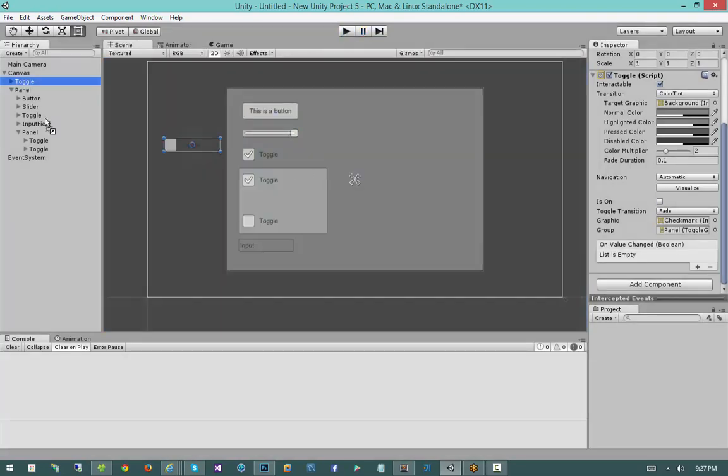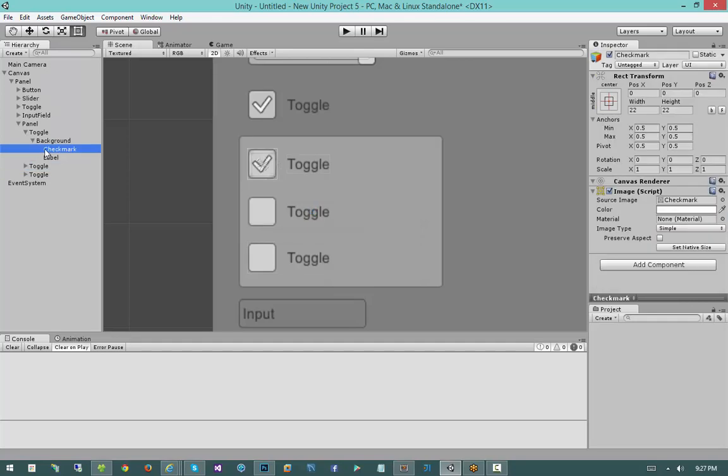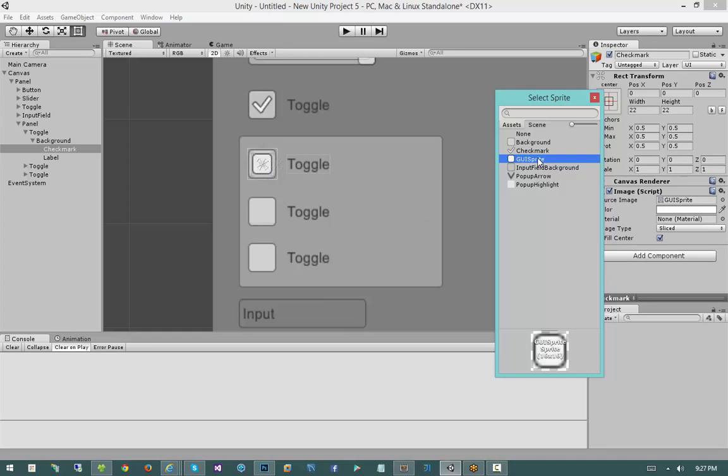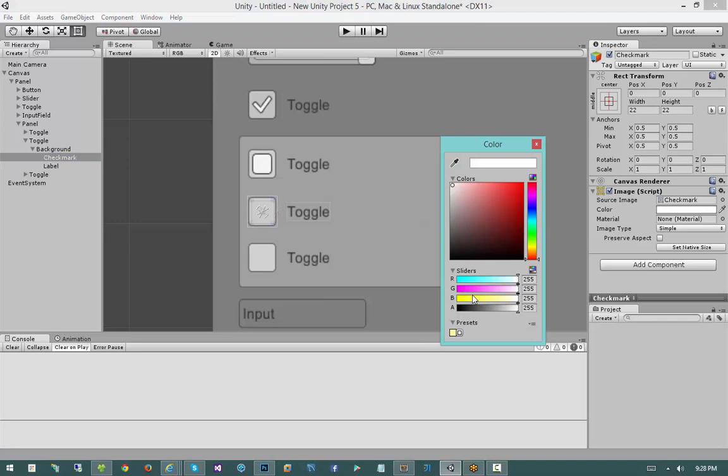Now, when doing stuff like this, you may want to actually follow the typical design paradigms, and instead of using a checkbox, use a radio button instead. Doing that would be very trivial, because we would simply select the check mark and change its source image. In this case, I'm going to change its source image to a GUI sprite. Then I'm going to do the same on the other toggles as well. I'm going to open up the other toggle, click on its check mark. Now you notice that the check mark is currently invisible, and that again is due to the toggle group turning off this checkbox. Because it turned off this checkbox, the alpha of the check mark was set to none.